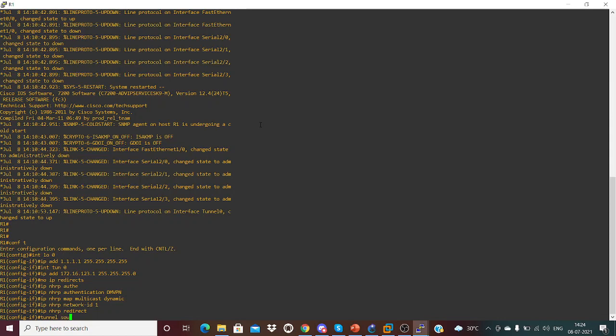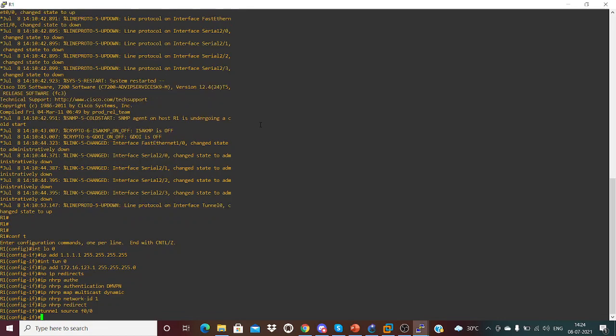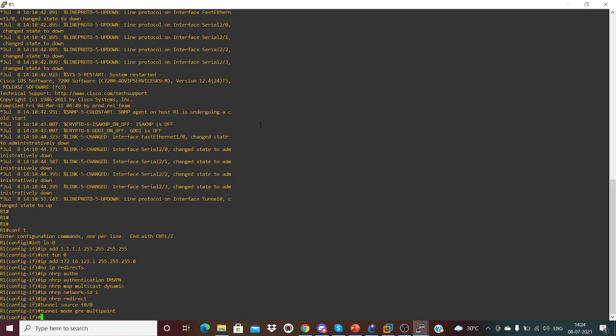Then the tunnel source, you have to specify the multipoint tunnel source. That should be the FastEthernet port that is connected. And tunnel mode gre multipoint. We are using the GRE protocol over a multipoint tunnel.